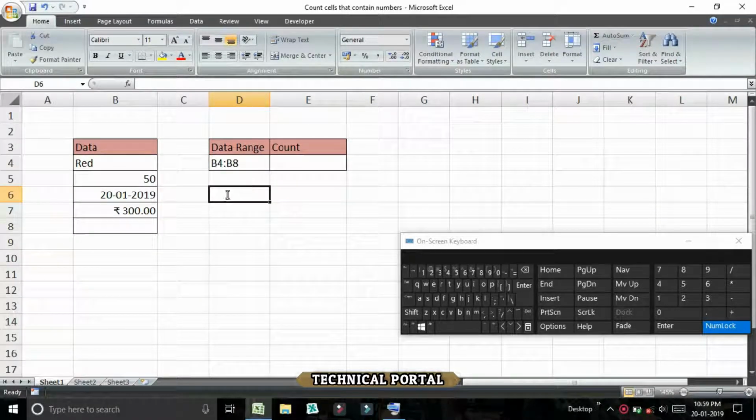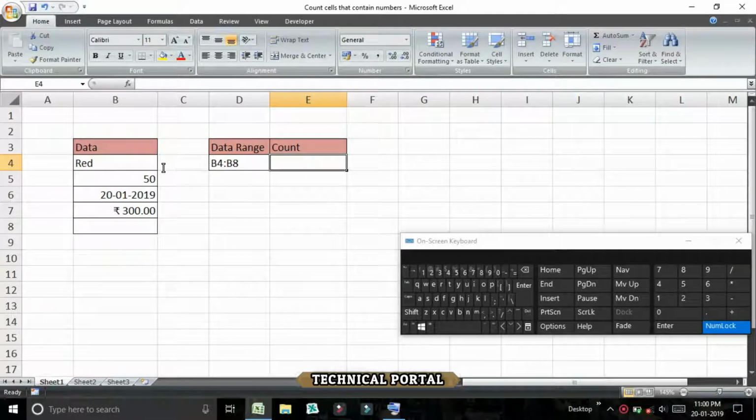So suppose you have a data file like this. Here you need to know how many of the cells contain a numeric value. Like this, here we can count 1, 2 and 3. So what will you do if the data file is very long? Then you have to put a simple formula just like that.